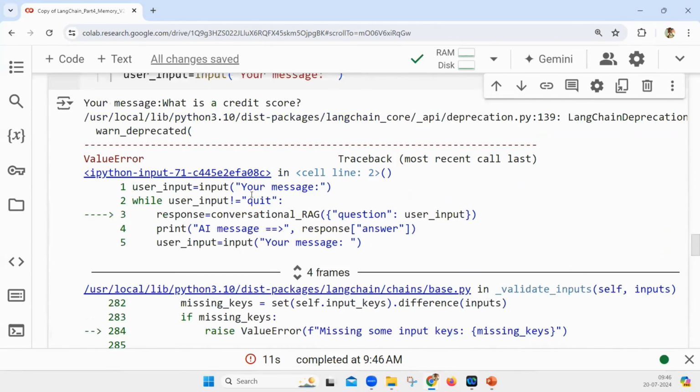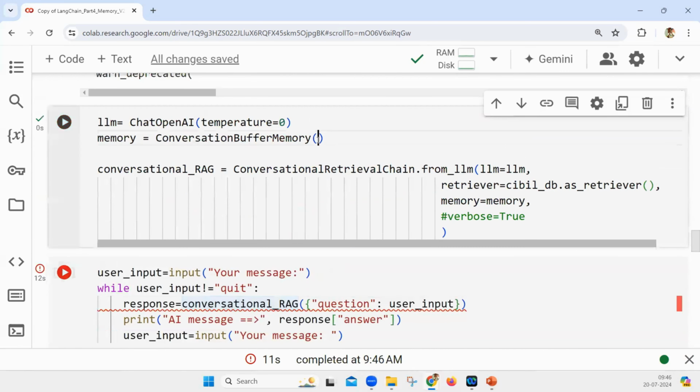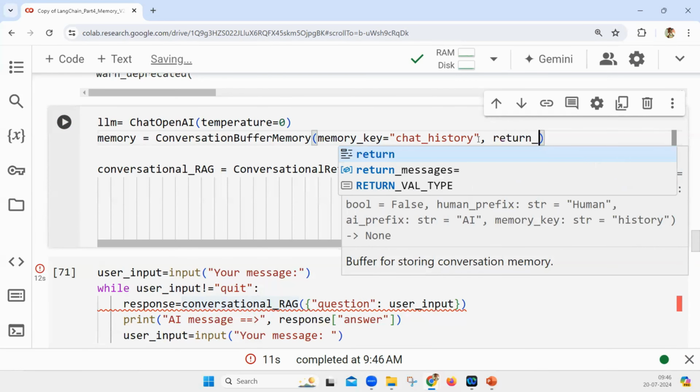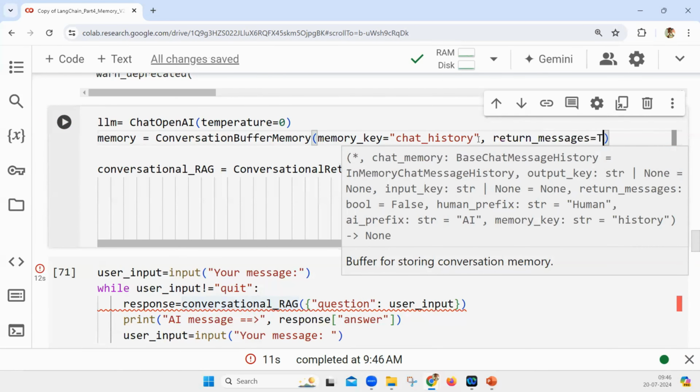It says it is missing the chat history. I think somewhere when we are giving this memory, we have to specify the memory key. Since we are connecting it to a RAG, my memory key is equal to chat_history. That is the memory key. And I want to return the messages: return_messages is equal to true.